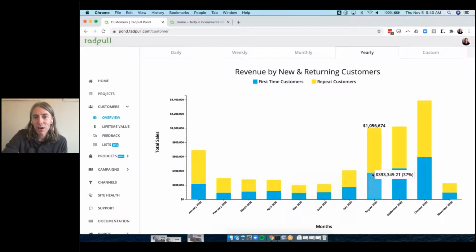But the nice thing is we're seeing a good mixture of new and repeat customers as we get into our big demand time of the season. And knowing, as Dirk just mentioned, what those demand curves look like and being able to do demand planning on our inventory, all that ties into making sure we can really crush this fourth quarter, knowing that's what's going to happen with repeat customers.